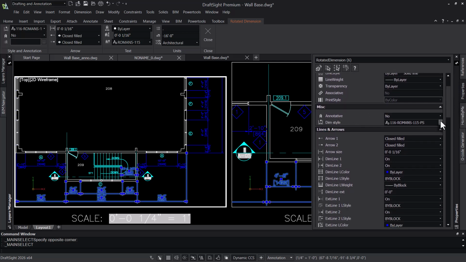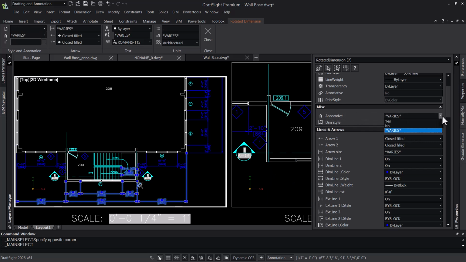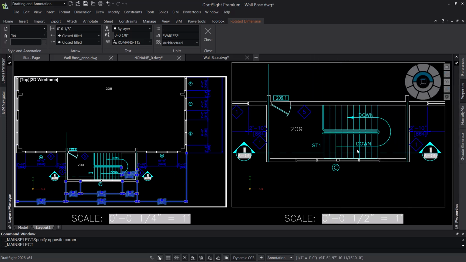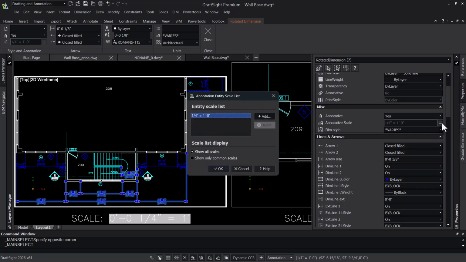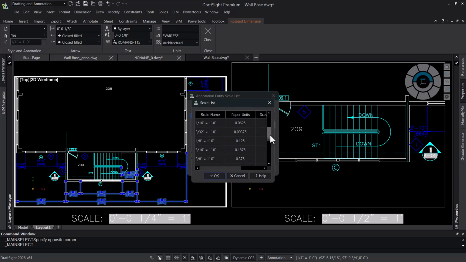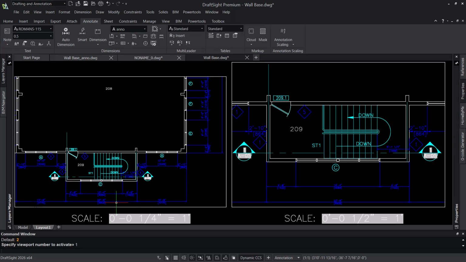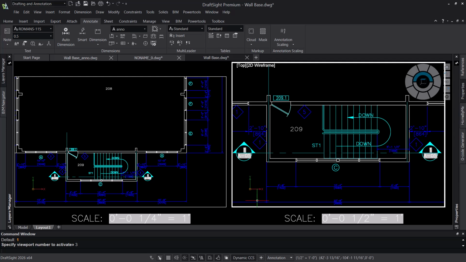All you basically have to do is change the dim style to anno, annotative. I'm going to say yes. See how that says varies? Select that. And then, see how they all go away from this here. If I just wanted to add them in, all you do is go in and say add. And these are going to be 1/2 inch. And say, okay. And there you go. Matched, same size.